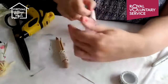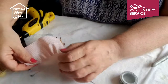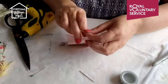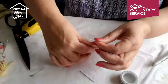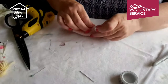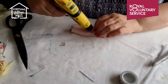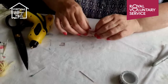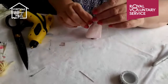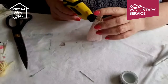So pattern side out, just glue that on and then take it round and pull the gathers as you go, making sure that you've got enough fabric for it to go all the way around and fit again at the other side. So then we will overlap it, put some more glue on, and then just work together. And you might want to just put a little bit of glue at the front, hold it.